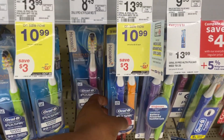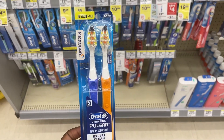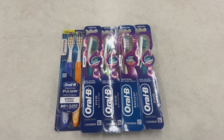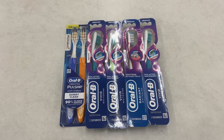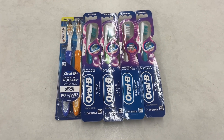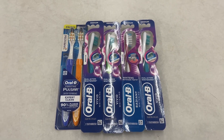Next I'm grabbing the Oral-B Pulsar toothbrush double pack, on sale for $10.99, and I have a $4 digital. I'm picking this up because there's also a P&G personal care promotion — Spend $20, Get Back a $5 Walgreens Reward. This gets me to my $20 total. So with all five packs totaling $22.99 and $10 in coupons, I drop to $12.99, then get back a $6 reward for the Oral-B and a $5 reward for the P&G spend promotion — making all the toothbrushes just $1.99, which is a fantastic deal. If you have a spin booster like Spend $20 Get Back $5 or Spend $25 Get Back $7, you can throw it in the mix, but you'd need to add some items. If you don't have a booster, you can just use Walgreens Cash to pay.